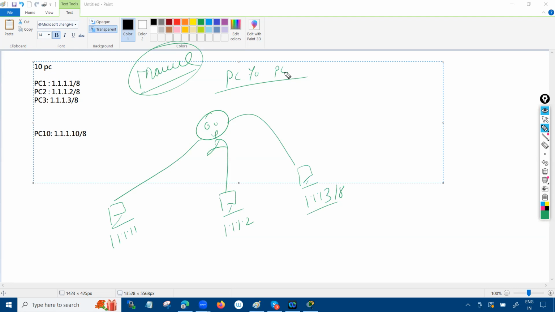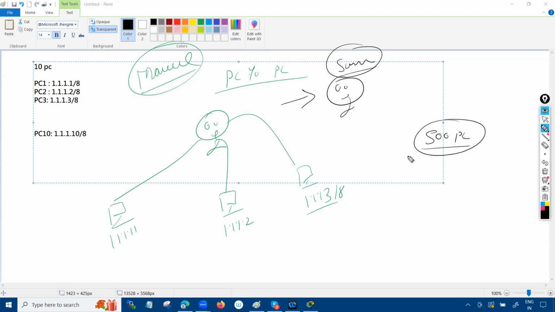For example, take Saurav, who is a network engineer. And I say, hey Saurav, listen, there are 500 PCs. You need to bring up these PCs right away. Saurav says, I don't know how to bring up these PCs because I have to first define the IP addresses. Once I define the IP address, then the PC can access the internet. So Saurav just needs to go PC to PC and define the IP addresses. Maybe Saurav will take at least 3 to 4 days to define the IP addresses on the 500 PCs. That's the manual way.